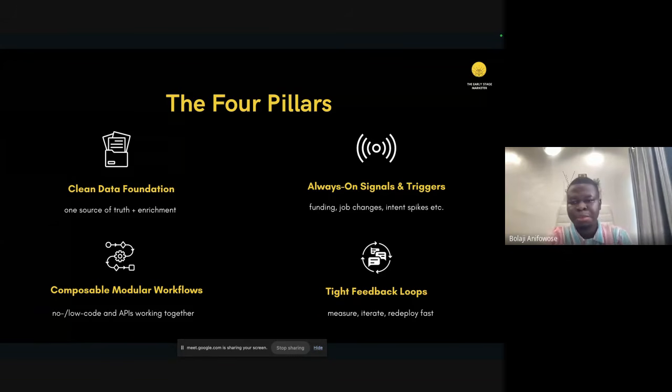So another major pillar is your signals and triggers. To ensure that whatever motion or whatever outreach or campaign really lands, signals and triggers are very important. So triggers could be anything. In the context of, let's say you work at an HR company, maybe a payroll company, a signal could be a company that's expanding into new regions or hiring new people.